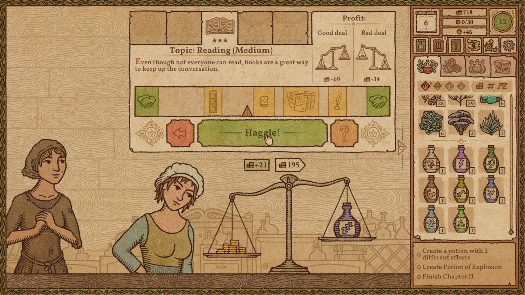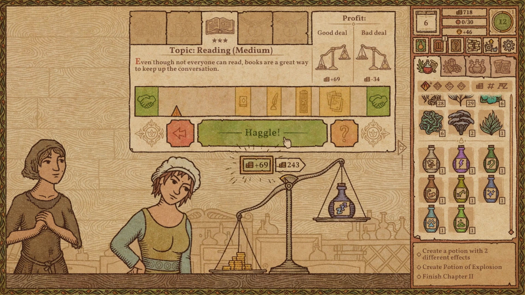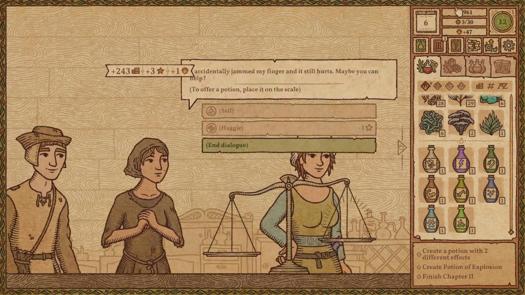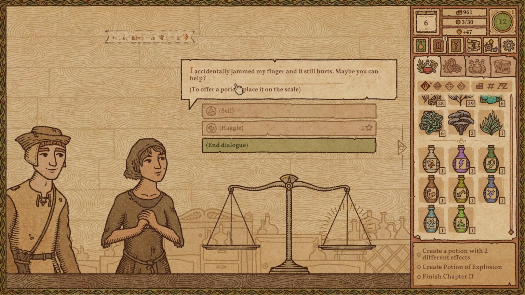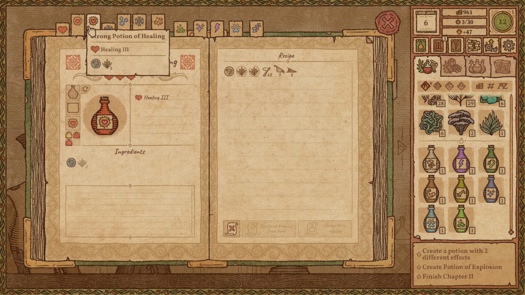Okay, haggle this. Stand to make a good chunk of change on this one here. You can see, look at the haggle bonus already. 69 coin. Sell for 243 right there. We're almost at a K. Jammed your finger. What do you need? A heal for that? A jammed finger? Can't you just wait it out? No, you want to spend some cash? No problem. What do we got here?